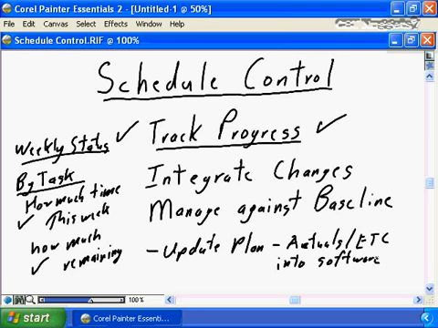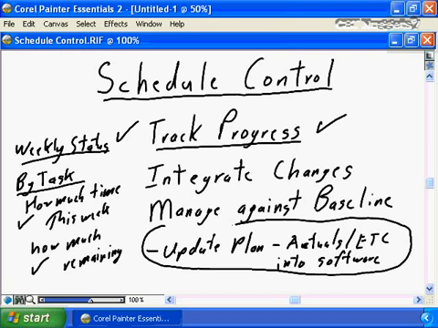On a team member by team member, on a task by task basis, you're going to update your project plan, your Microsoft project plan. You're going to put the actuals and the remaining estimate to complete into the plan, and you're going to allow the plan to recalculate what your project dates are. It's going to recalculate when each milestone is going to complete, and it's going to recalculate what your new project finish date is going to be.